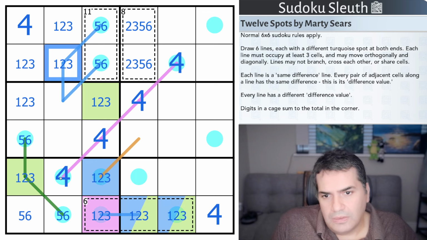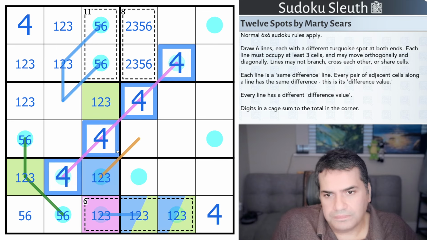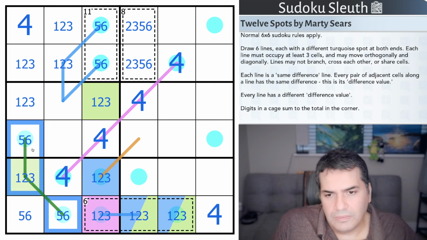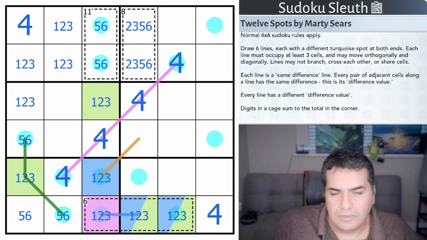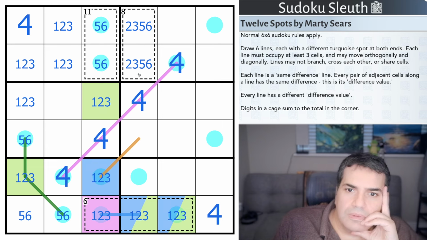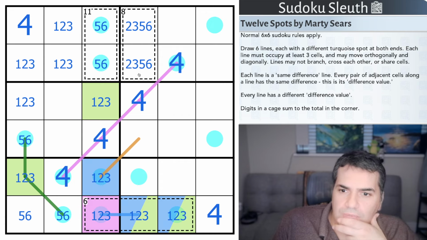Unless this 4 line was wrong all along. I don't think so. I think I'm on solid foundations with this one. And again, you can't go back into the same column. So what am I doing with these two? The fact that they're different parities is always a problem.